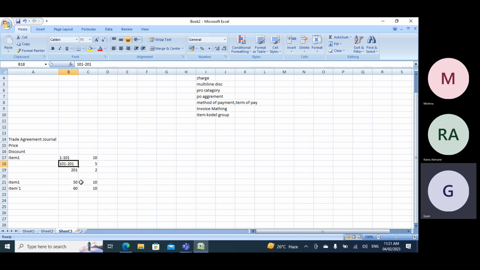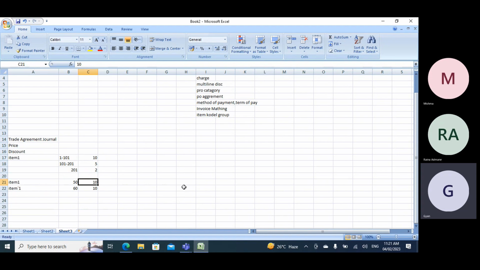In a line discount, this is not happening. It is taking line wise. That's why it is called a line discount. It takes line wise, checks that range and gives the discount. But in multi-line discount, what happens? It will check the consolidated data. So 50 plus 60 is equal to 110. It comes to this range.